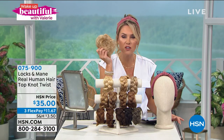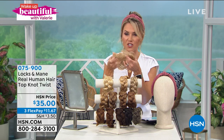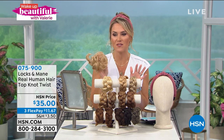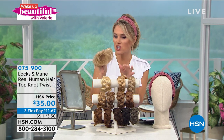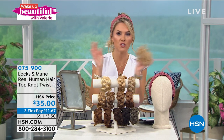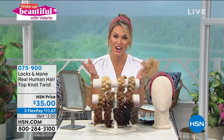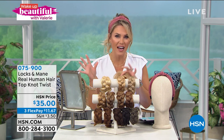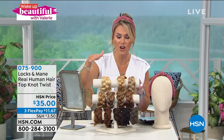The styles on this are limitless — so much versatility, so much fun, so much play. You're getting it home for $11.67. You can wash this, you can cut it, you can color it, you can do anything to it, because it's real human hair at an affordable price point. What's cool about this hair is it's multidimensional, so it has lots of highs and lows, so it blends with your hair.